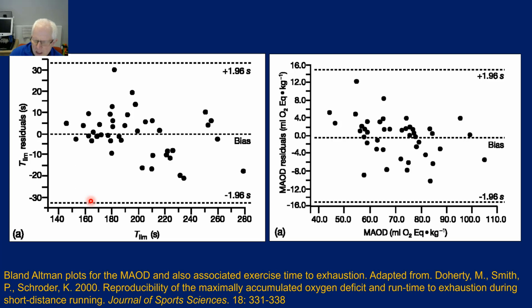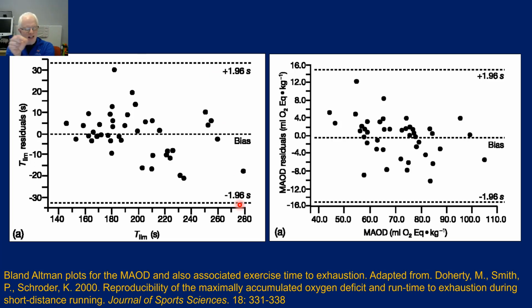But look at what they're showing you. Remember that the test typically has a duration of about 2 to 3 minutes. Okay? Look at what the variability is in exercise time. It goes from plus 35 to minus 35. There's near enough a 70-second variability on a test retest. 70 seconds.